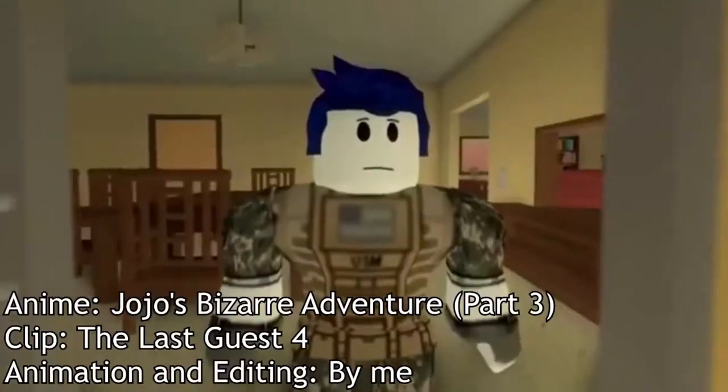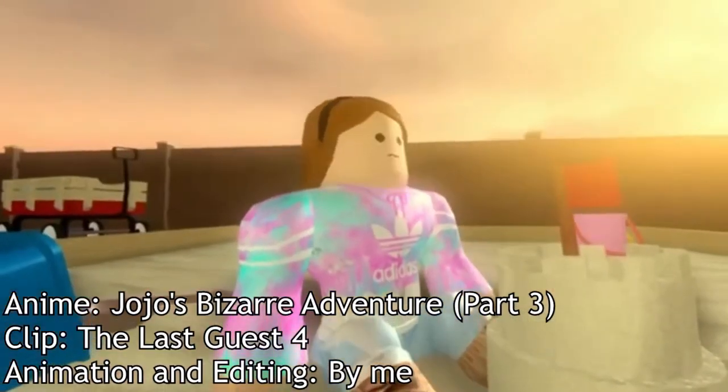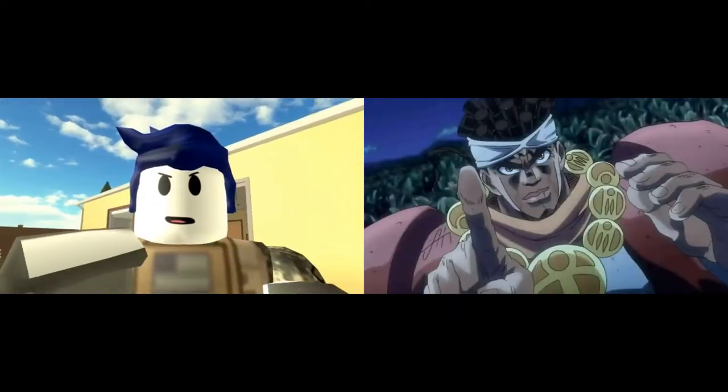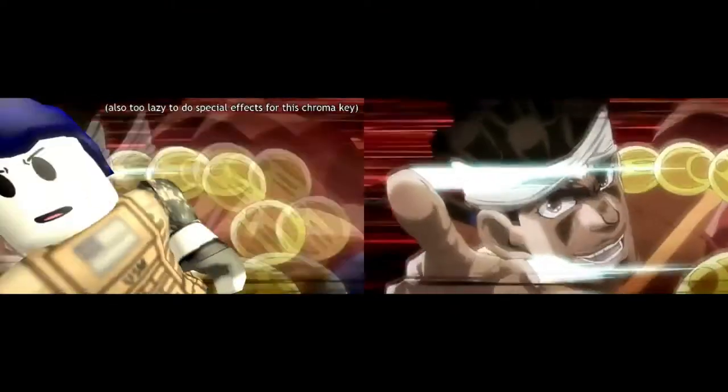Number 7: Movie References. Many of you may already know of the secret hidden cave in the game. However, you probably don't know what this cave actually symbolizes. According to the developers, it's a reference to the film Back to the Future, one of the classics. In the movie, there's a similar cave with matching features, which is also in the middle of the desert, much like how it is in the game.